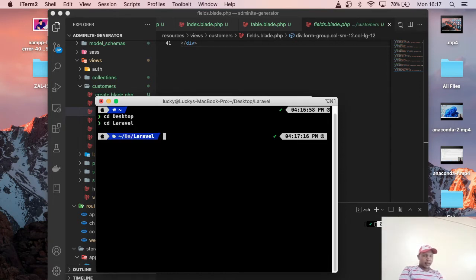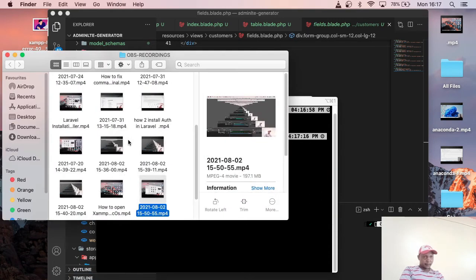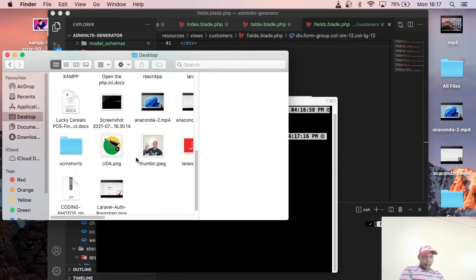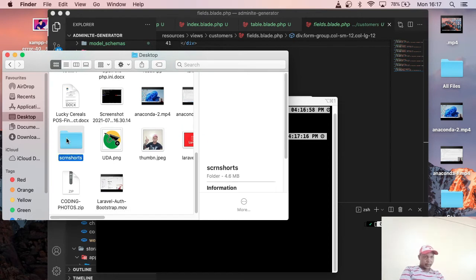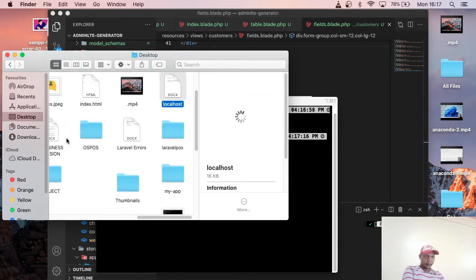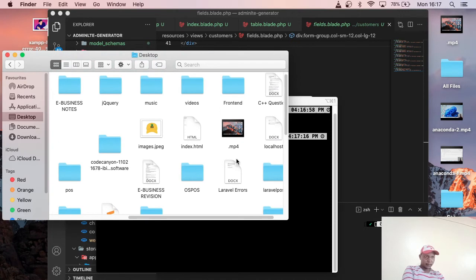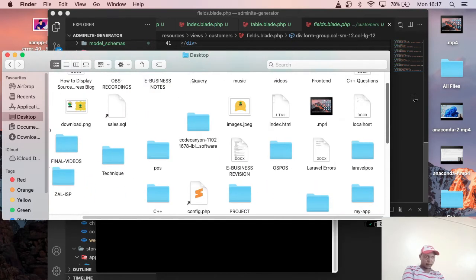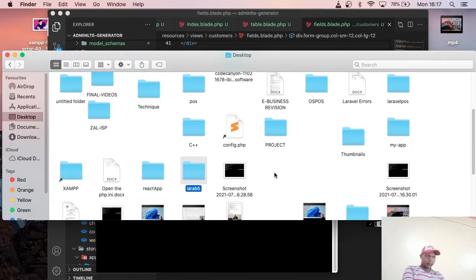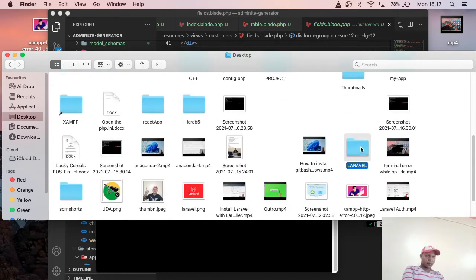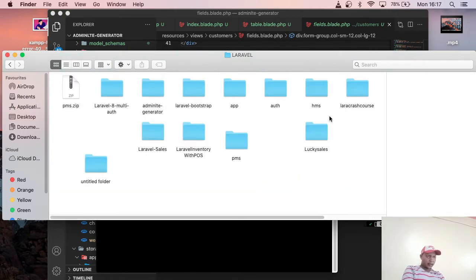Now I think I have that project, so let me try to rename it. On my desktop I have Laravel here, and I have Adminlte somewhere here.